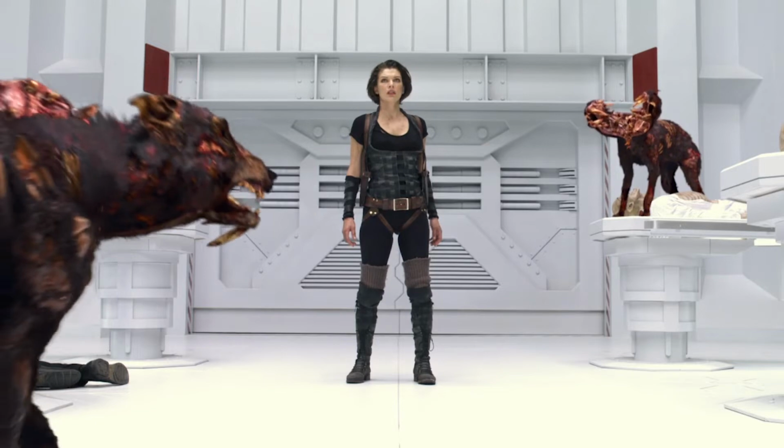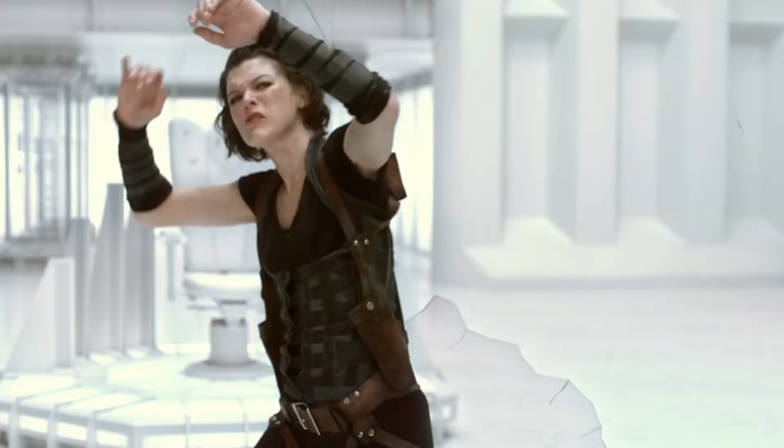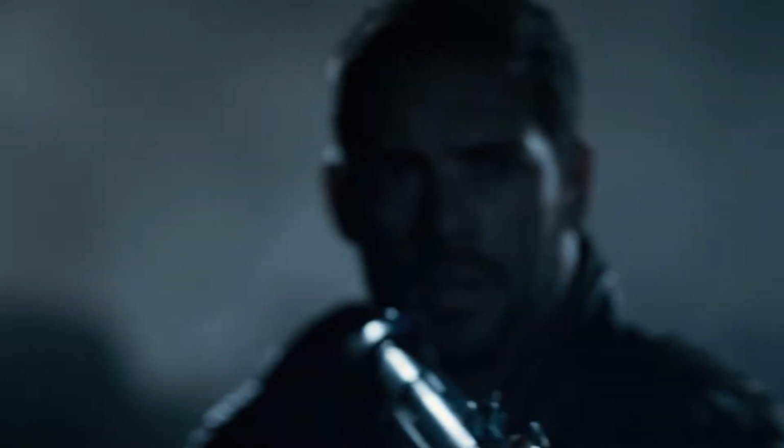But in later films, they become even worse. During the global T-virus pandemic, the dogs are further enhanced and turned into fully functioning bioweapons by Umbrella. Sporting further mutations, the Cerberus monsters are able to split their heads vertically, unveiling a gruesome maw filled with fangs and tendrils. These further mutated Cerberuses are seen in Resident Evil: Afterlife, with Albert Wesker keeping a pair of them as his personal pets. In Resident Evil: The Final Chapter, a large pack of them is used to guard the entrance to the Hive. Certainly not good boys, and you definitely wouldn't want to pet them.